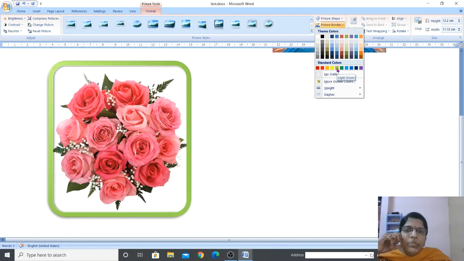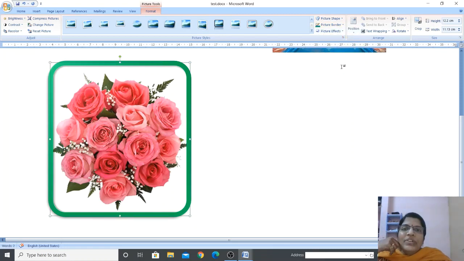Green is somewhat good because the flowers and the leaves are green, right? So that's fine. Blue is my favorite color, but it doesn't suit this flower bench, so I'm not choosing this. I feel this green is okay. So you can give a picture border.